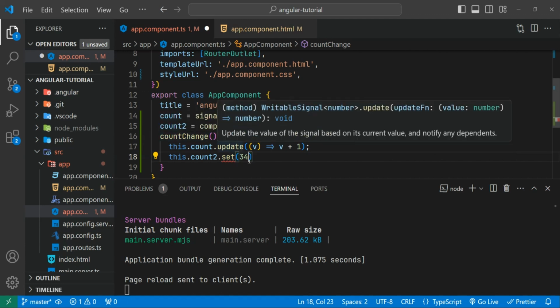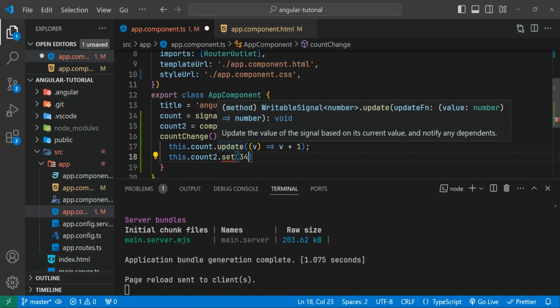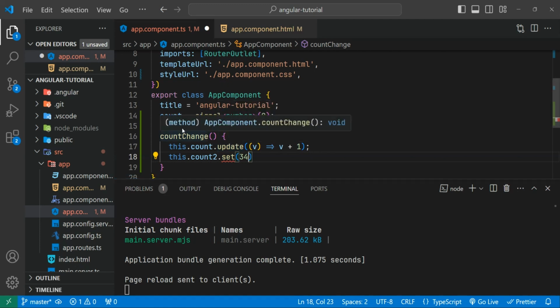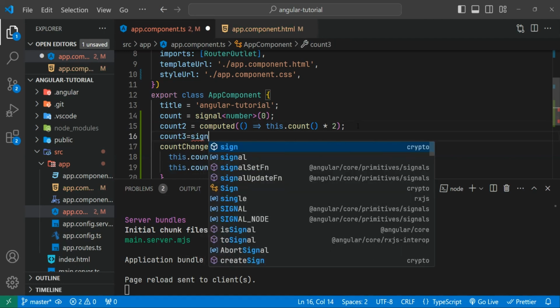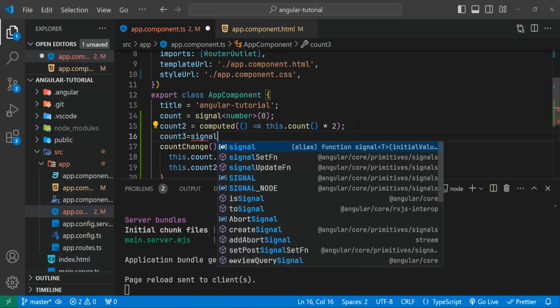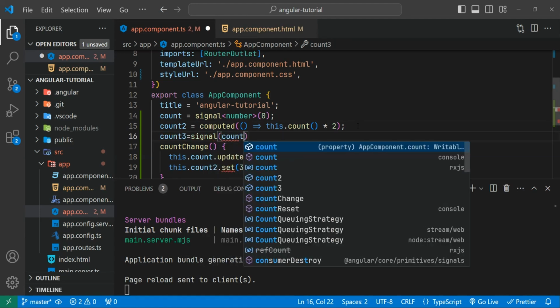But if you use signal, it is a writable signal. So in order to update the count2, you need to change the count2 to another signal like this, count3 and signal, and you can use count2 like this.